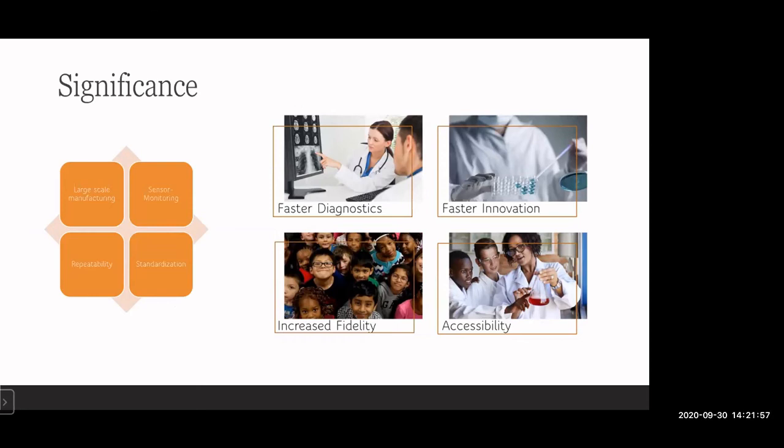So it aids in that, and we can run tests for 1,000 other outcomes, and that relates to innovation in the sense that we can try 1,000 different ways to combat a particular biological problem, and do it at a rate that is, I guess, better for everyone in general.